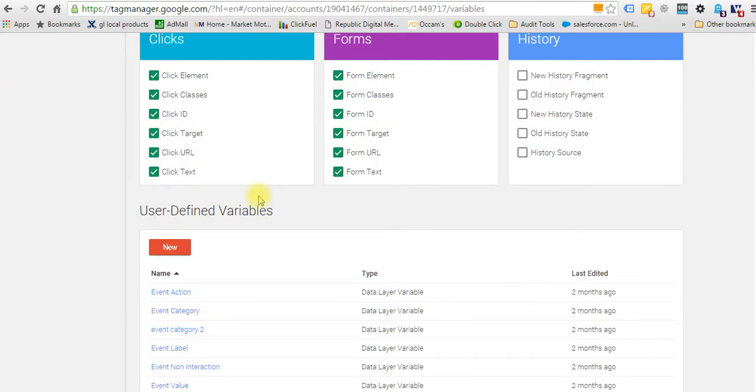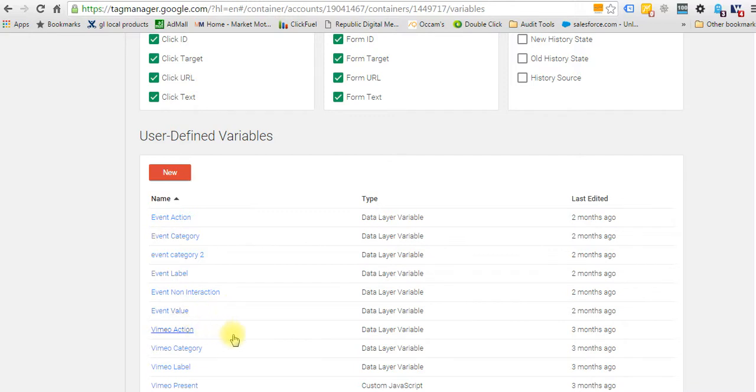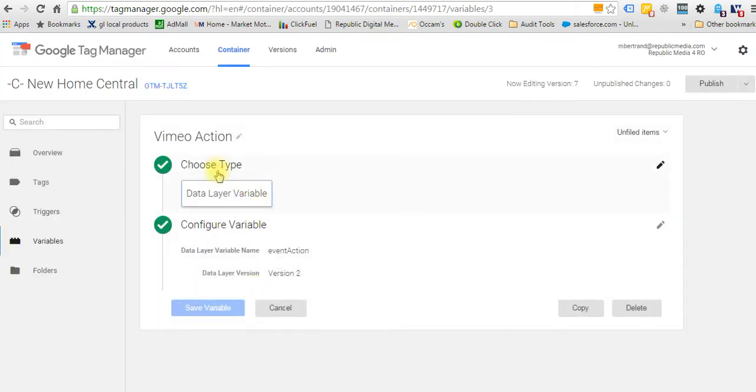So we just looked at the script a few minutes ago, and we saw that there were all these variables that were defined within the JavaScript code for the Vimeo action, the category, the label, the percent. So we have to define those variables here in Tag Manager. If we, for instance, look at Vimeo action, we have to have the type of variable.